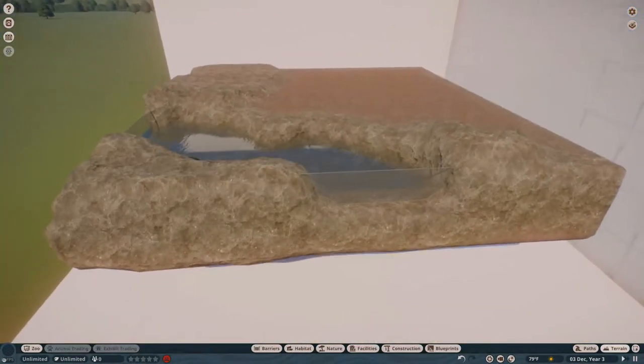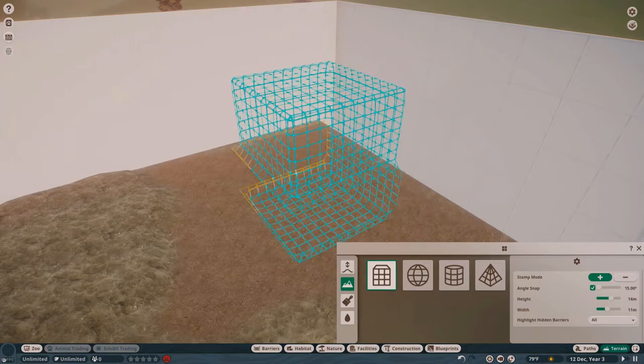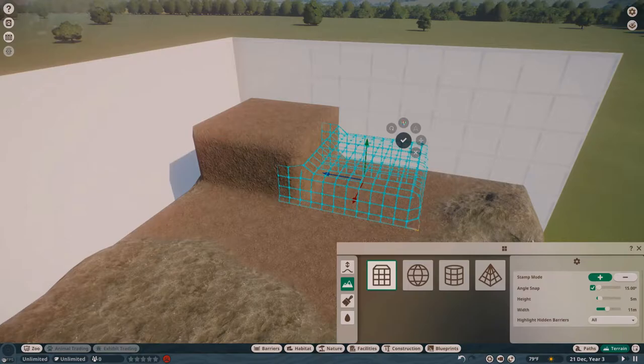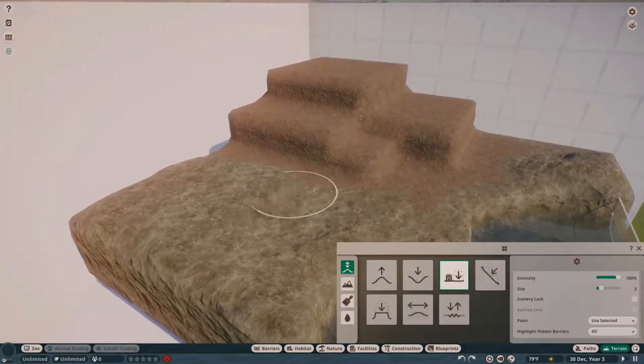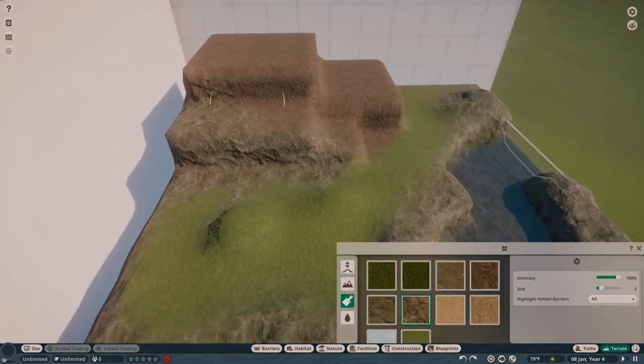Let's get this going. So yes, diorama builds, a lot of fun, challenging. I probably need to do a little bit more research on them, just so I can make them look a lot better. This is my first attempt at ever doing one, so keep that in mind as you're going through and watching this video.